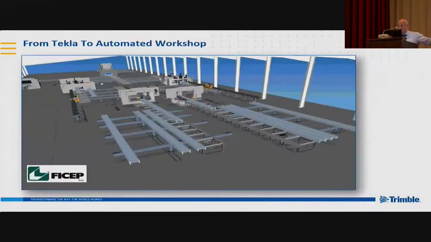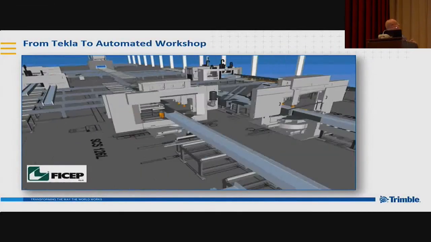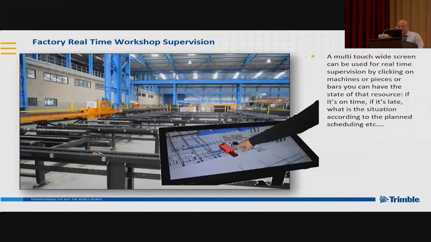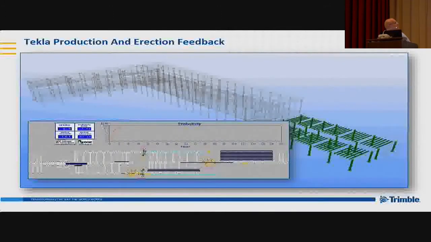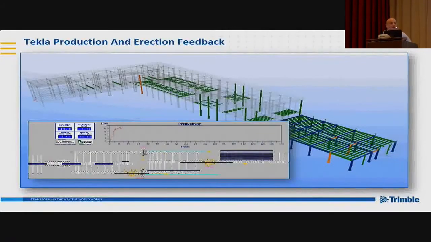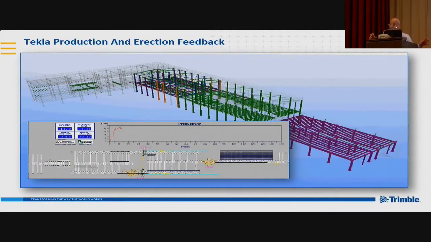I want to find some videos, actually, bear with me. So this is the video that Vladimir showed. So you can see as it's going through the factory then, what happens is, as it's running through the factory, it color codes the Tekla model to show you exactly what the progress is on the Tekla model. Like so. So then you can visually see the status of exactly what's happening in the factory.